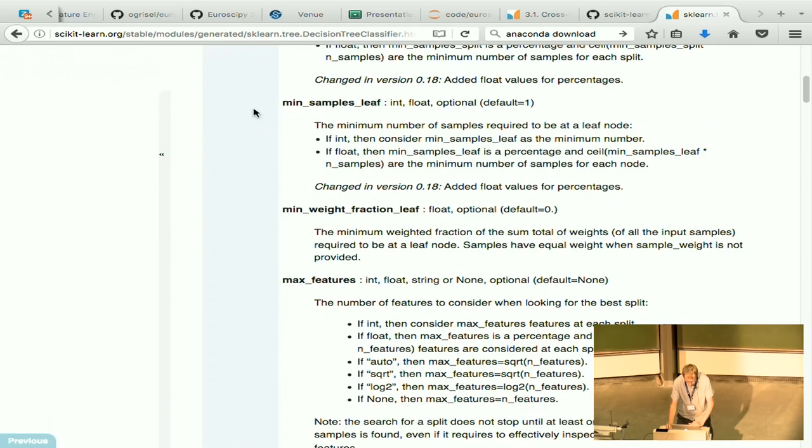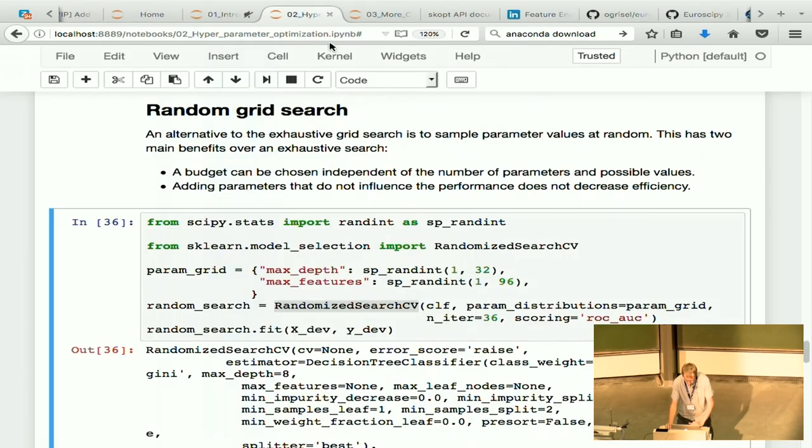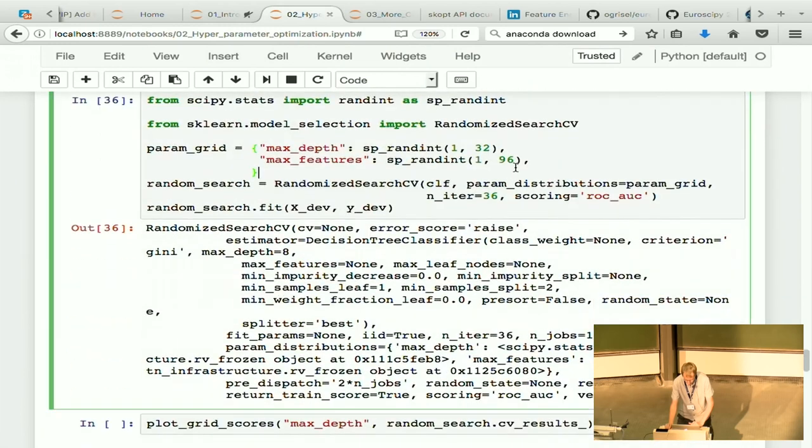So now I have to go back. This has run by now. And the important thing is, we gave a distribution for our hyperparameters, and we also had to choose how many times we want to evaluate, or how many values we want to sample. Essentially, you decide up front how much time you have, and then you set it.